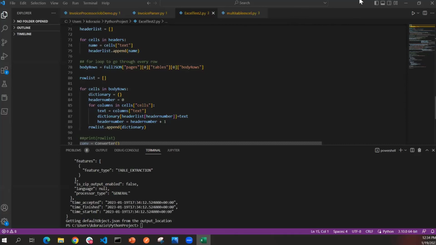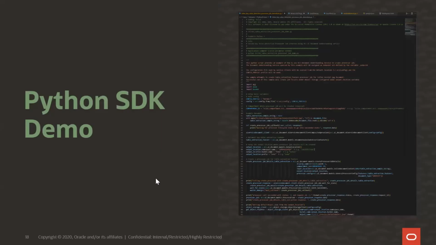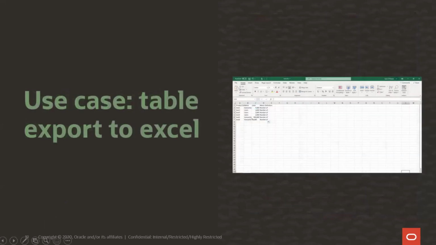So I'll go back to the PowerPoint now and walk through a few more different types of demos as well. So actually I just showed that one for the table export to Excel.